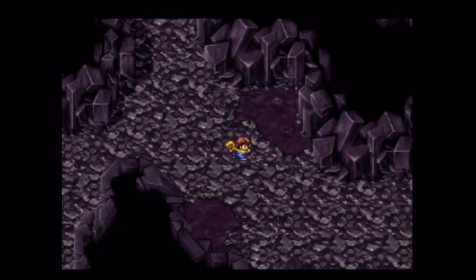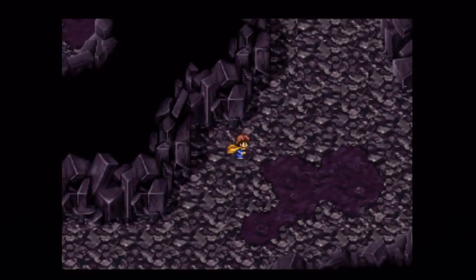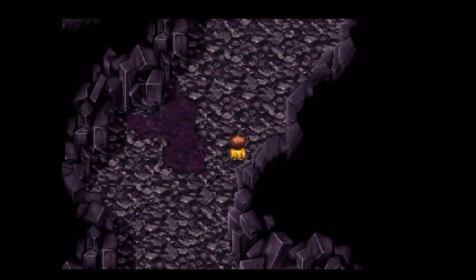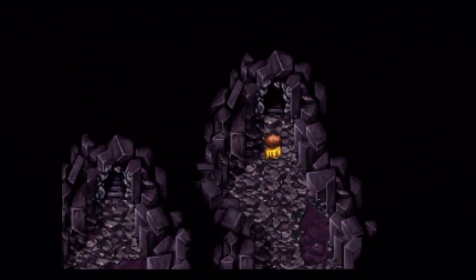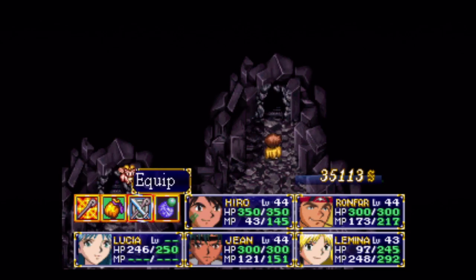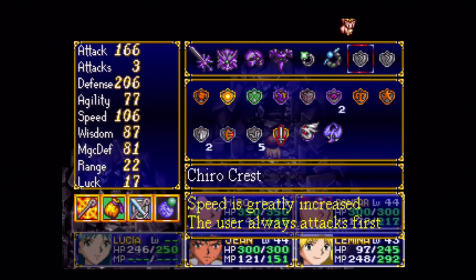Okay, took care of all the enemies for the rest of the dungeon, I believe. So, yeah, there's no treasure around here, at least not to my knowledge, so let's head on up to the end. Oh, I should probably change my setup here, shouldn't I? Okay, let's see. Hiro, I actually want to leave... Oh, wait, no, I'm thinking of something else.